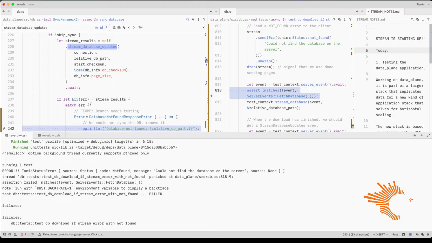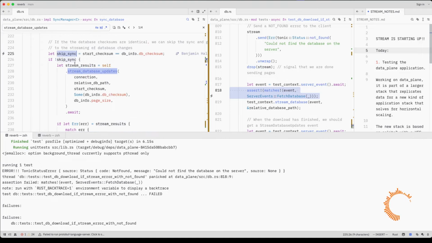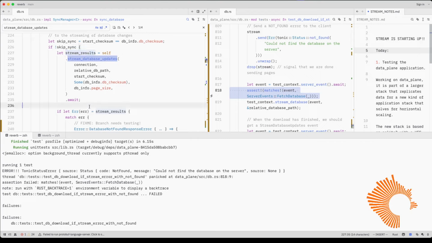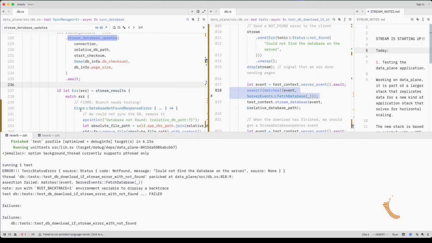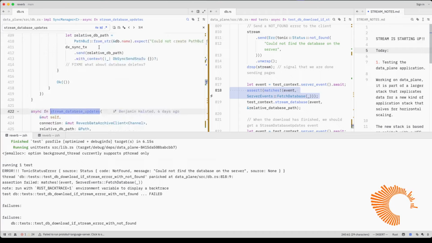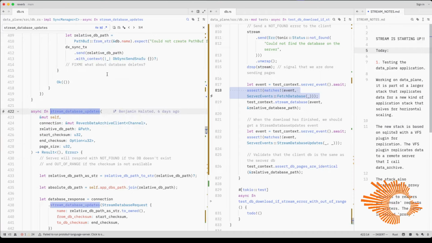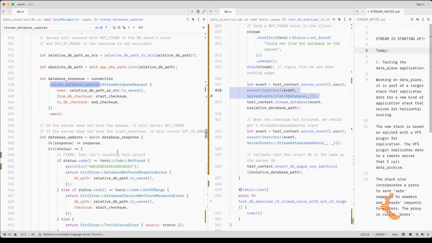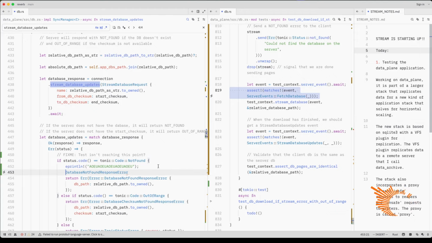So why are we not getting this? We see the stream results. We had a debug right here, but it's not being matched. Are we not returning this error? Okay, let's check that. Let's get rid of the console. Is that not this error?